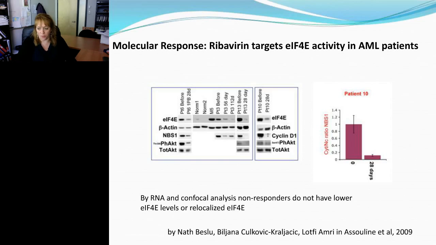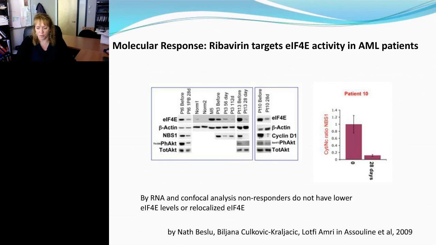I should say that both patient 6 and patient 10 achieved blast responses, and so what you're seeing here is not the difference between normal and tumorigenic. What you're seeing here is actually a difference in the blast population before and after treatment. What we can also see nicely is a reduction in RNA export, as you would expect by both inhibition and lowering of 4E, where we're looking here at this particular target MBS1, and at clinical response, you can see the patient had a substantial lowering of her RNA export activity.